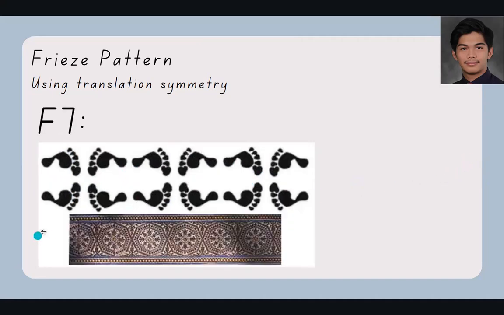And finally, the seventh frieze group contains translation, horizontal and vertical reflection. So it's a combination of horizontal and vertical reflection, which indicates that here we first use horizontal reflection to create two figures. And then after that, vertical reflection to create another figure, which is like this. And then it will be translated to form repeated patterns in one direction.